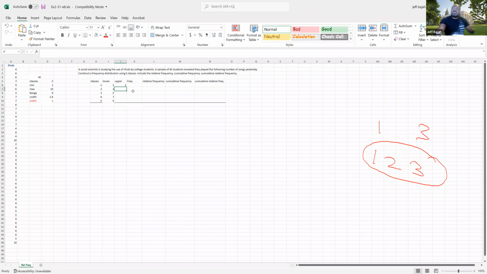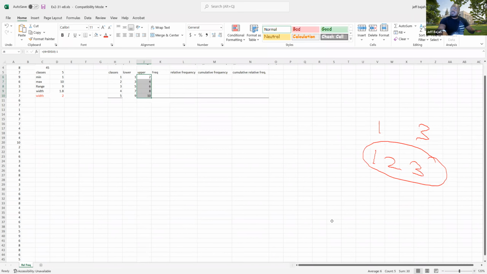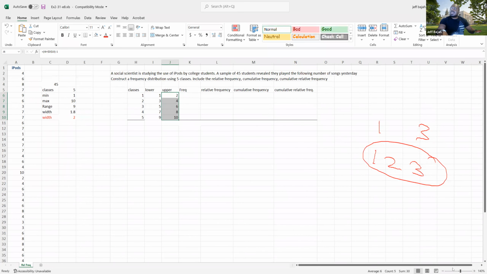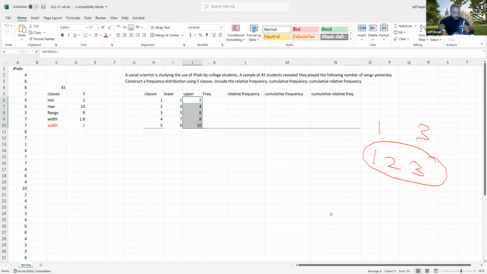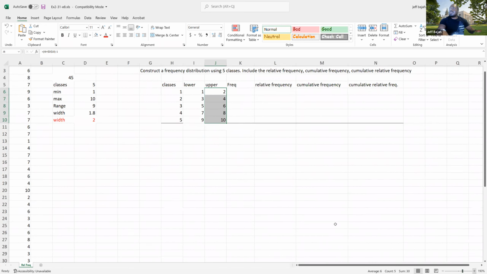When I do that, what it does is that all my numbers here will now change. Now I'm going to make this bigger because it looks like my screen is a little bit small, so you can't see some of the things I'm doing. And so let me make the screen much bigger so you can see.